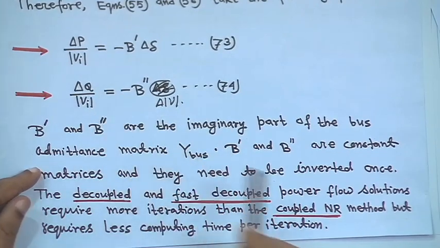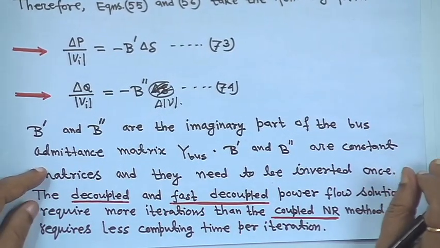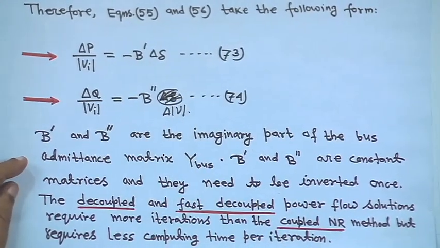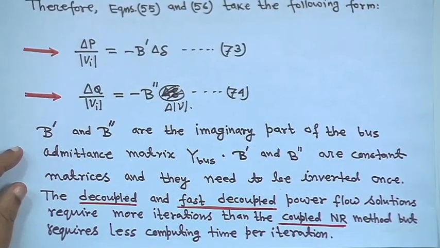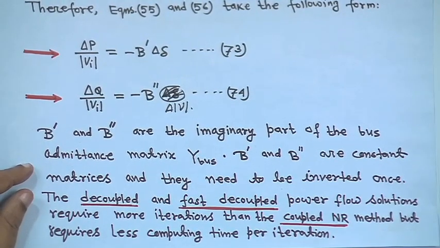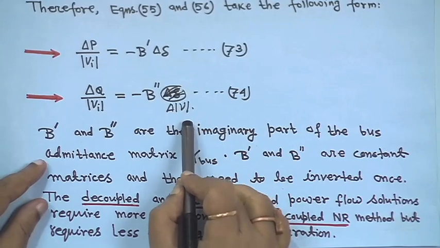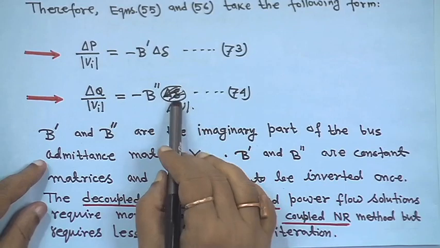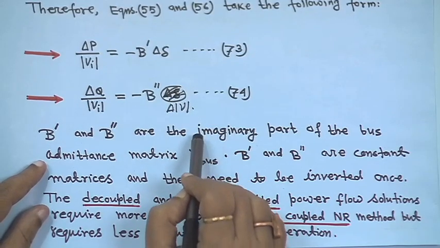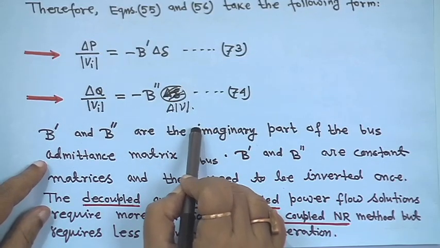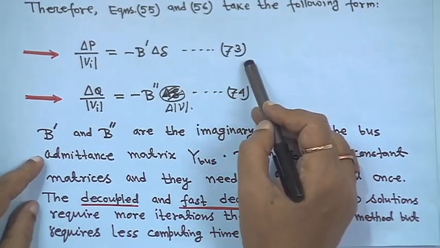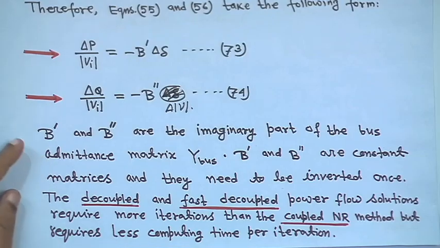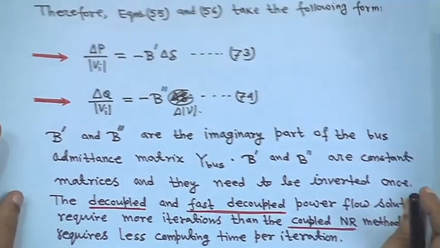Numericals and other things I cannot show you because two examples have already been given, as time permits. But for a small example or some other type of problem, sometimes fast decoupled does not converge. But for high power transmission lines it is very efficient, and commercial packages are available. So, this is equation 74. The whole thing can be represented by a matrix. So, this is your fast decoupled load flow.